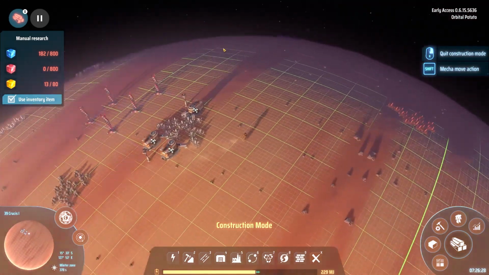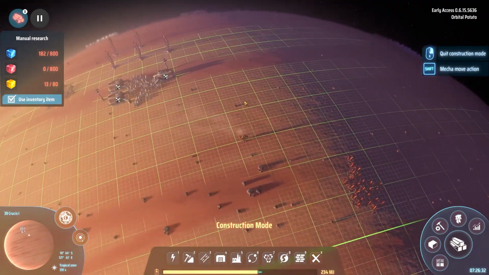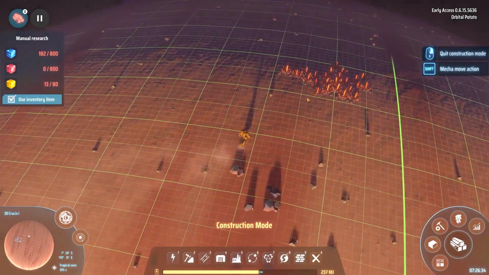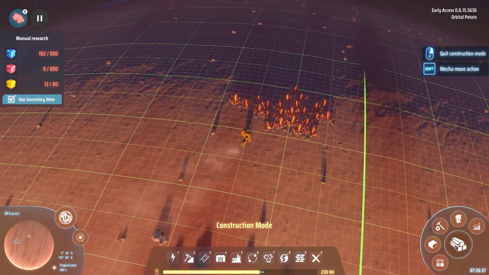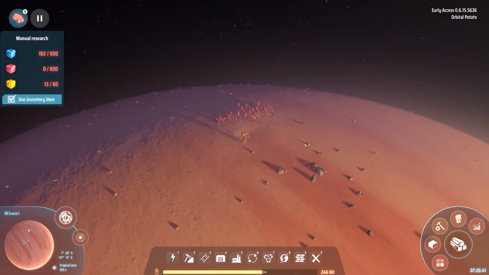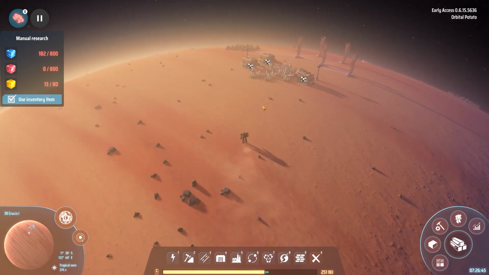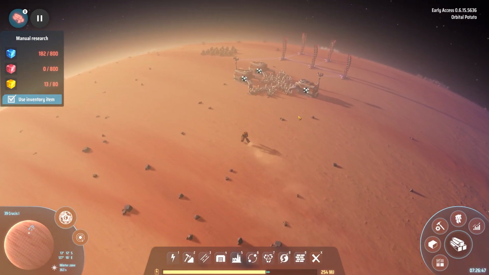So there's a lot of rocks on this surface. There's a lot of titanium veins. There's a stone vein over there. This is a barren wasteland, but what the heck is this? Is this just copper? It's just copper. Okay, well, it's good that we've got copper over here. Don't know if there's iron, but there's certainly a whole bunch of goodies.